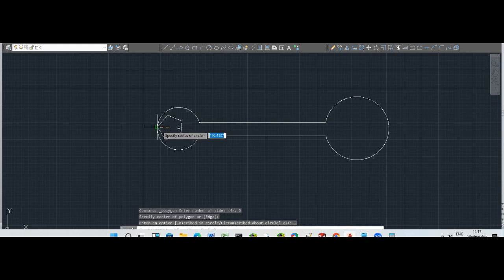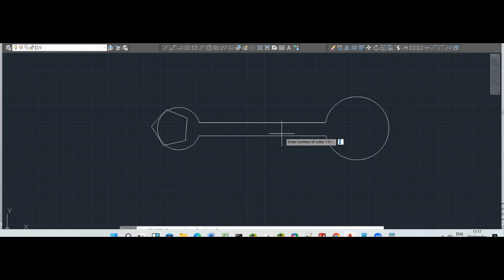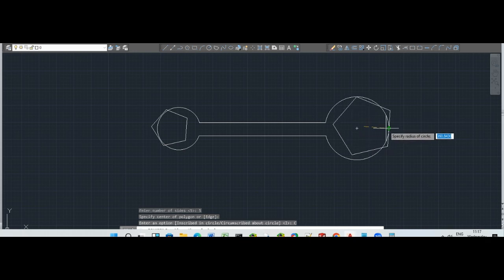Then I click the polygon to go out a bit from the circle. Click here. Then I repeat the command by pressing enter. I come to this direction and move up closer here too. I click somewhere here. Okay, sorry, the number of sides has already been selected as 5. I can still type 5 if I want, or just press enter. I press enter, and I select this side here. I click, I can use this other one as circumscribe about circle. Then I turn it around a bit bigger. Okay, something like this, and make it a bit bigger.